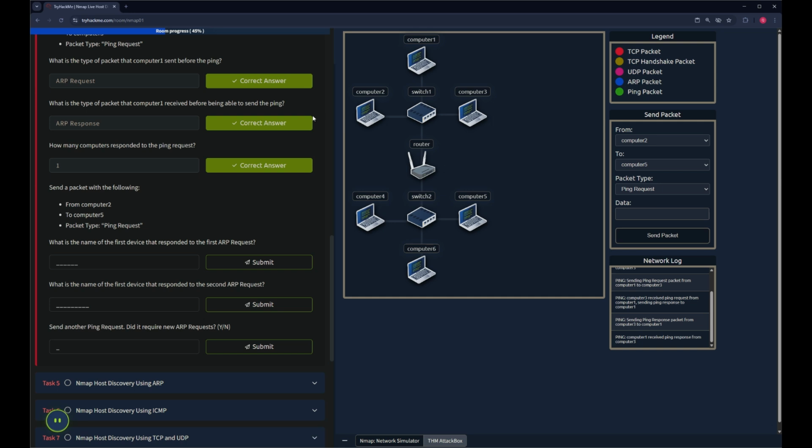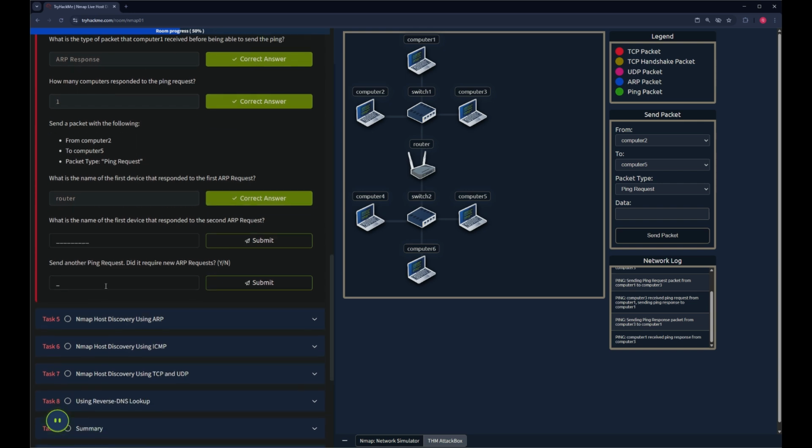The first one we go through is the router, so it knows where to go next. So the router will be the first one to respond, because you will send to this subnet, and this subnet will tell them there's no computer 5, which will send it to the router. The router will say, okay, I don't have computer 5 in the network you're in, but I'll ask somewhere else. So it will reply first.